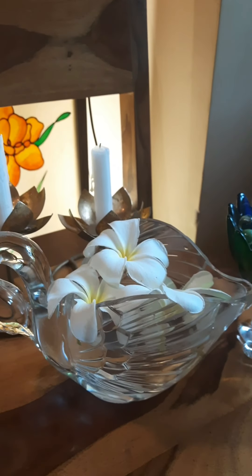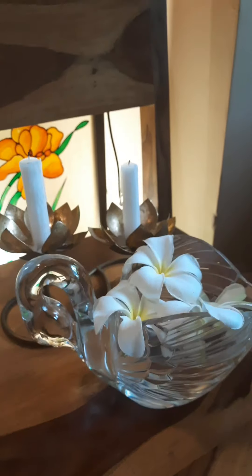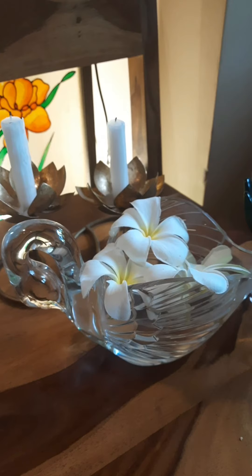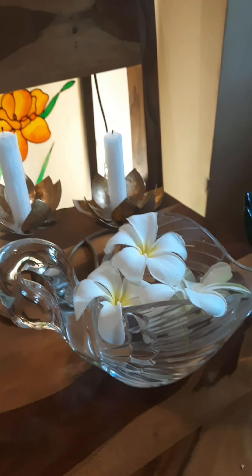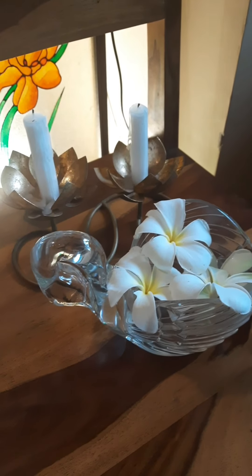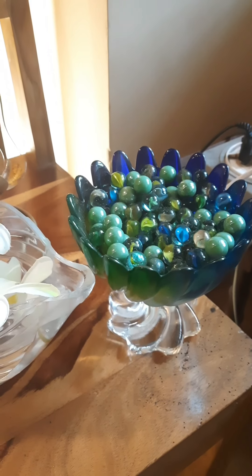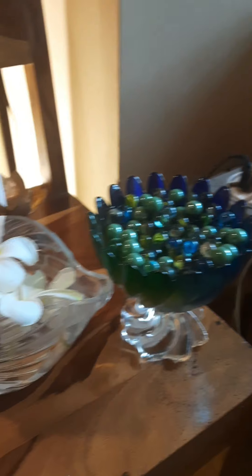I have this old sort of a bowl — it's a crystal swan, it's over 20 years old, it belonged to my mother and was just lying in a trinket cupboard. I just thought I'd pull it out. These are some flowers which I got from the garden, and here I have a bowl of assorted marbles that I've been collecting since I was a child, again in a very beautiful crystal piece.